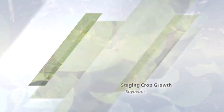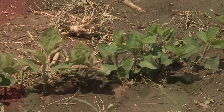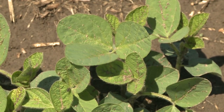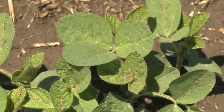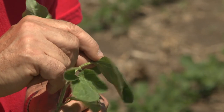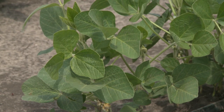Just as with corn, it's important to stage your soybeans. Typically, when the soybean plant emerges — VE — it has the two cotyledons. Then at VC, the plant has two unifoliate leaves. For irrigation purposes, for soybeans, we count the number of nodes. The first node, V1, would be the first node with a fully developed trifoliate leaf on it — that's when the leaves of three are not touching each other. V2 would be the second set of trifoliate leaves, and then we would continue to count as the season goes on.